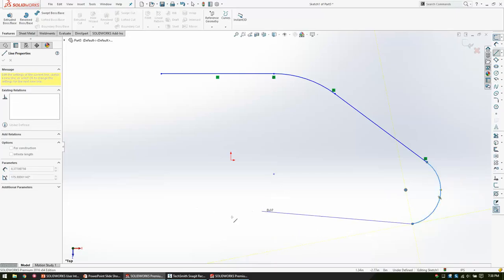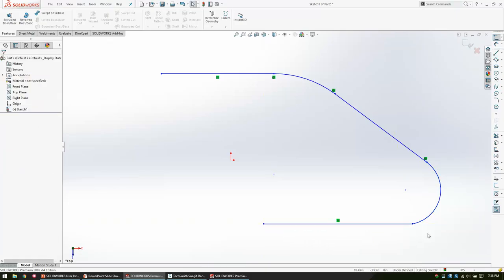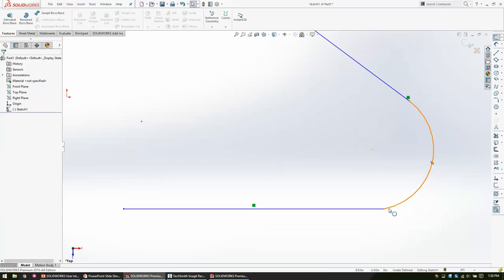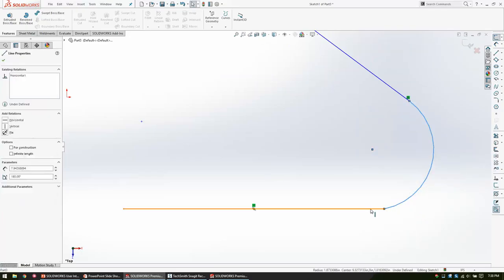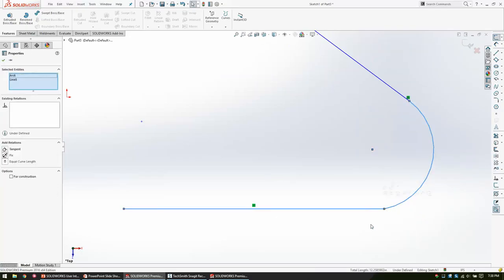So I want this line here to be tangent to that arc. So I want to click here because I want it to be tangent, but I also want this line to be vertical, or horizontal, I'm sorry. So I'm stuck. I either got to place it horizontal, escape out at some point, come back over here. Now, how many of you click and then hold on control and click again? Like everybody, right? That's what we're taught to do. No offense to any AEs, but in basic essentials, they're taught click, hold on control, and click.